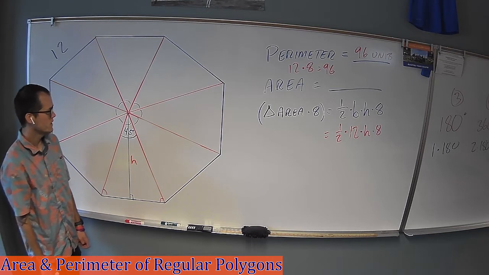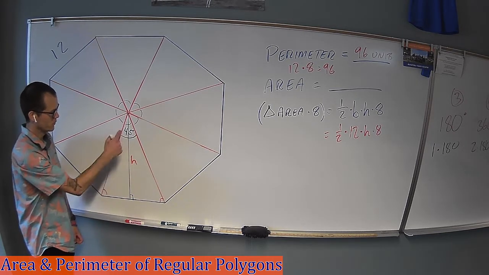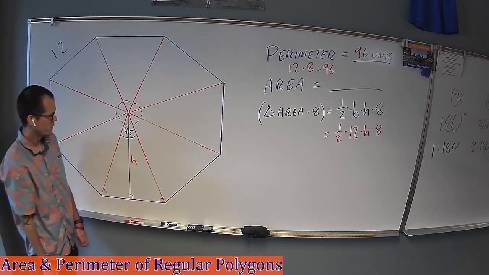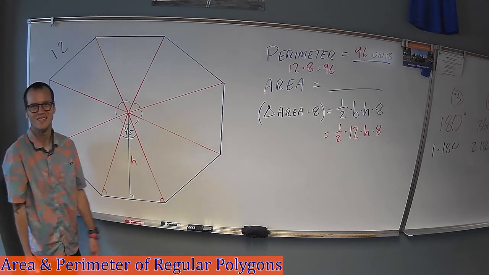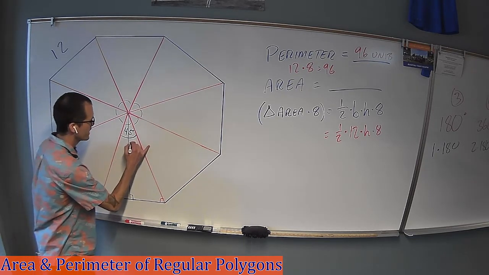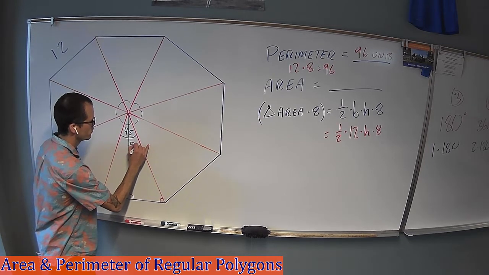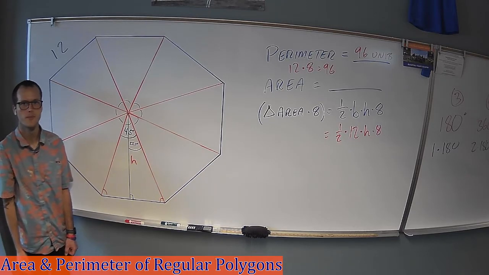What I'm interested in doing is I want to isolate one of these right triangles that we've created when we dropped in the height. It really doesn't matter which. I'll choose the one on the right arbitrarily. You can do the one on the left if you want. They're the same thing. It just chops it in half. And so with that, that means that this angle here is 22.5 degrees. I just took the 45 and I chopped it in half.